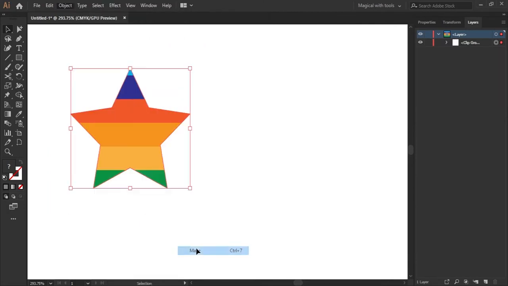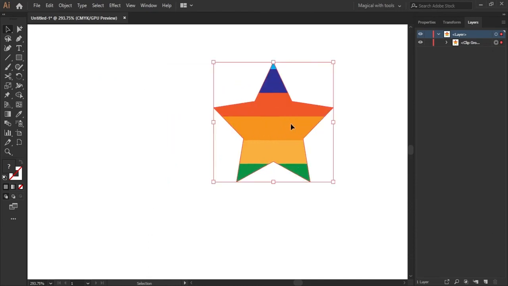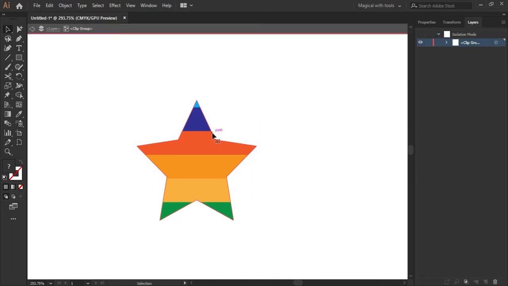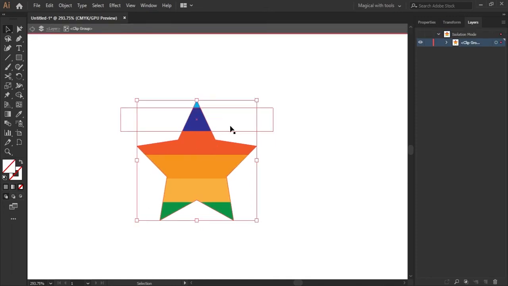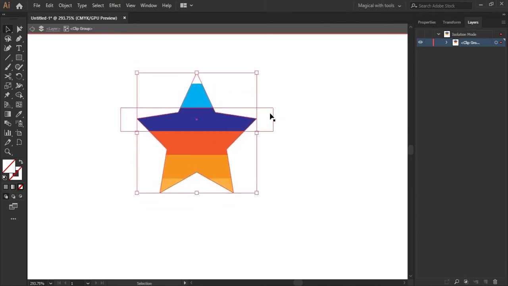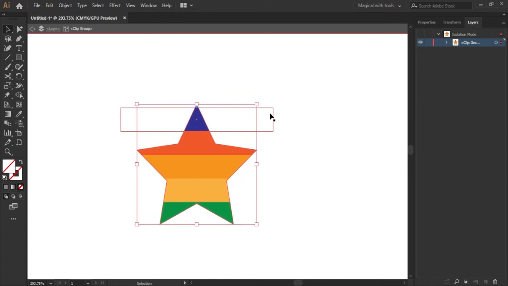When I hit Make, it has now made this star that window, and inside that window are all the colors that were overlapping each other underneath. So this star is your perspective, or the bounding border of your window, and we are looking through it at what is underneath. Now I can move this star around and it's going to keep everything in place, but if you wanted to change your perspective, you can just go into isolate mode and then move this border around, and it's going to keep that bounding box but change where you're looking at through it.